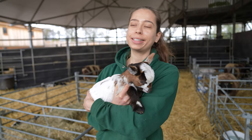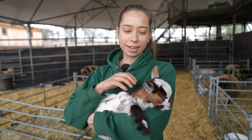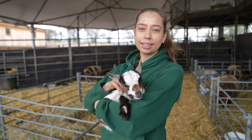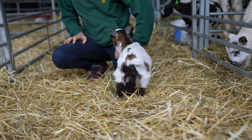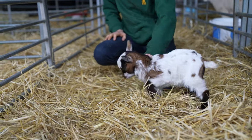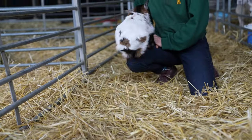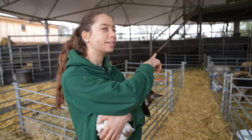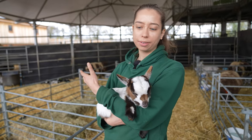Here she is, this is Biscuit. Now I did say we might have trouble finding her because Biscuit here has developed a little bit of a trick where she likes to escape these pens. It happens every single year with our little pygmy goats that we bottle feed, and then the next step is they work out how they can go into the middle of the roundhouse here where we keep all our feed and other bits and pieces.